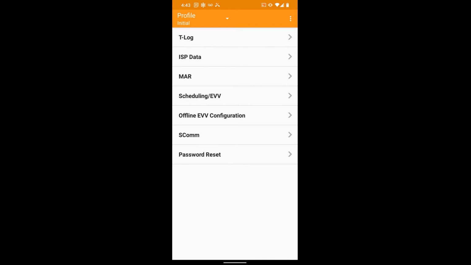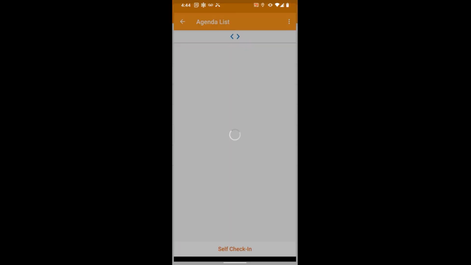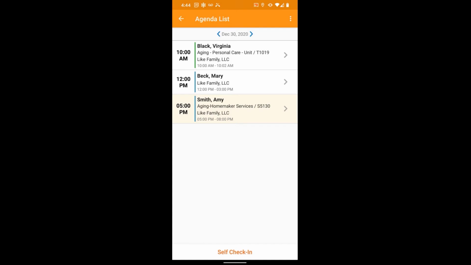real quick pre-schedule. So if you're scheduling centrally, scheduling there at the office, so you have a person who's creating all those schedules, what staff will do when they show up to work is they're going to log in, they're going to touch that scheduling/EVV. And then once they get here, if it is pre-scheduled, that will be listed here. And if you're pre-scheduling and they're working with 2 or 3 people today, they'll see all of them there. And they'll see them with the start time.